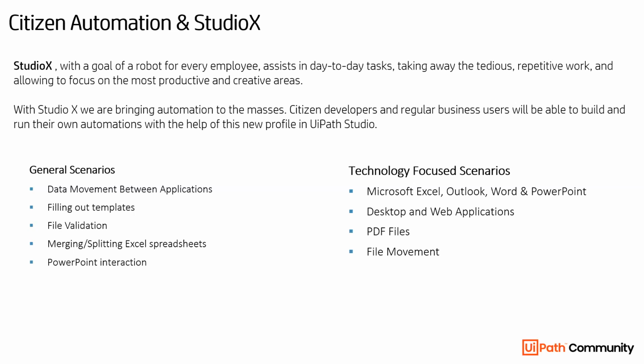So it is very important to know what is in scope for StudioX, what general scenarios it covers, and what technology it is focused on. The tasks will be a sub part of the entire process. The general scenario it covers is, let's say, data movement between applications. Think about a scenario. You have Excel where all the data is saved row by row, and there is an S4 system or SAP where the team needs to copy and paste the data. So, data movement between Excel and SAP.